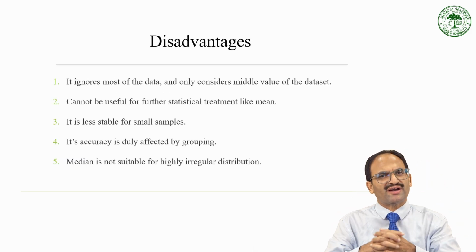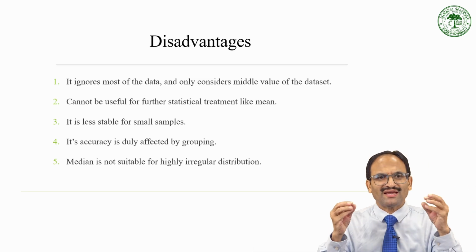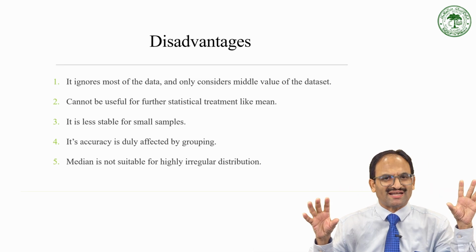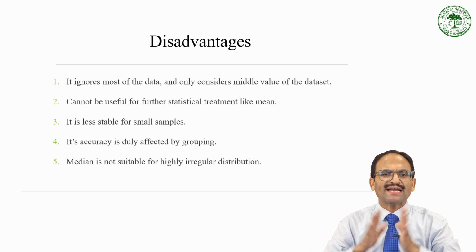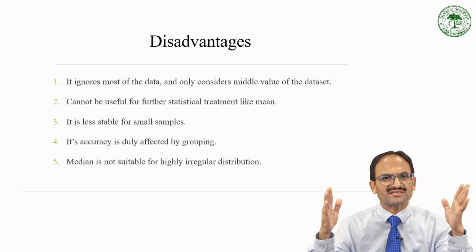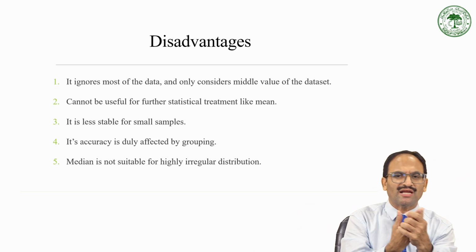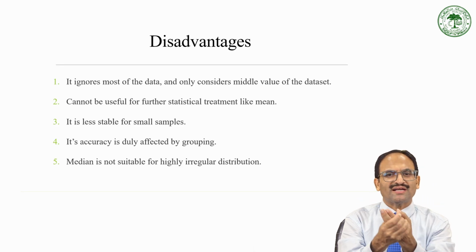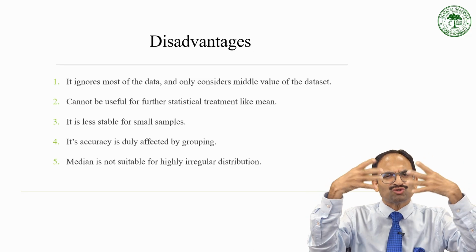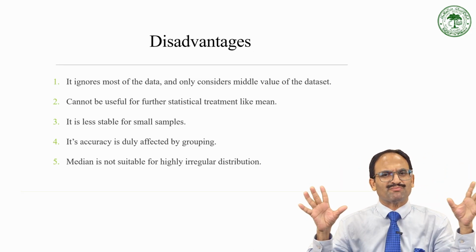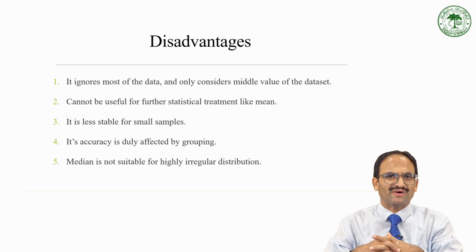Similarly, there are some disadvantages of median also, because it ignores most of the data. It considers only the middle value. This is one of the disadvantages. It cannot be used for further statistical treatment. I mean, when I talked about mean, I told you that in other statistics like ANOVA, regression, and so many ways the mean might be utilized, but this is not the case with the median. So this is one disadvantage.